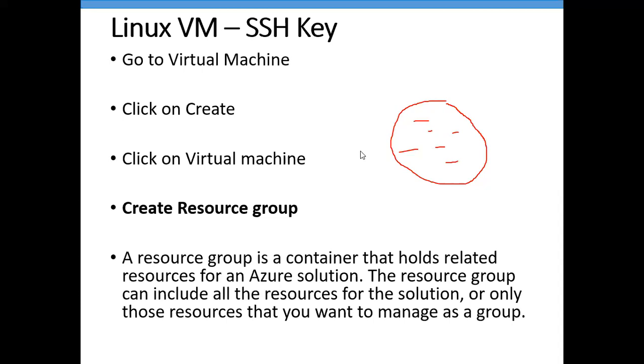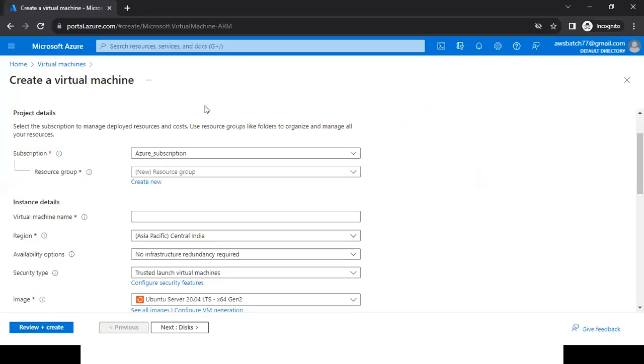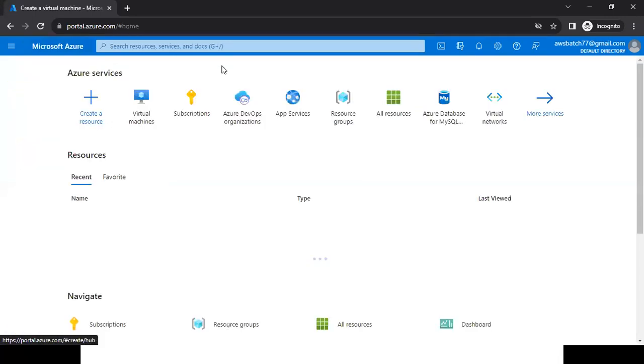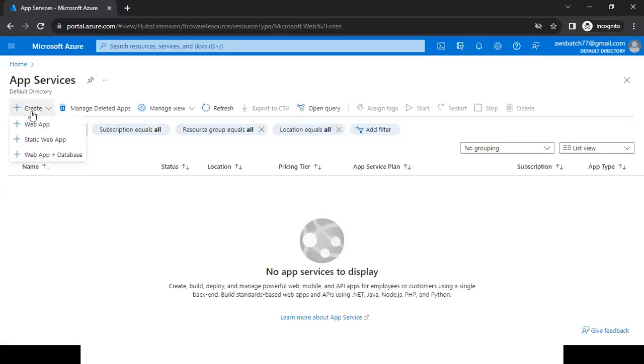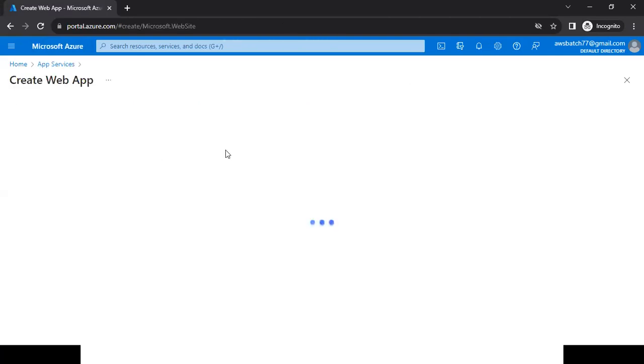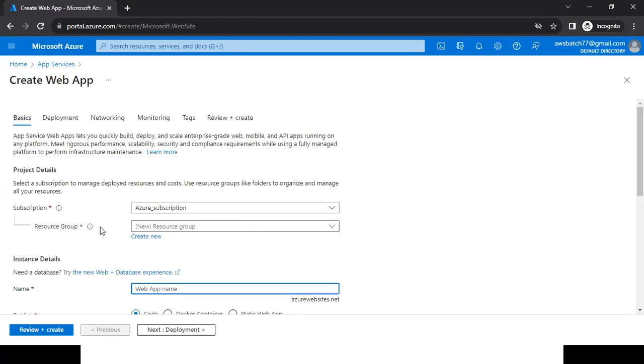I'm not just talking about only virtual machines. For most services you can't create them without one. Like I have a service called App Service. If I try to click on create an App Service also, the first thing after subscription, it is going to ask for a resource group.